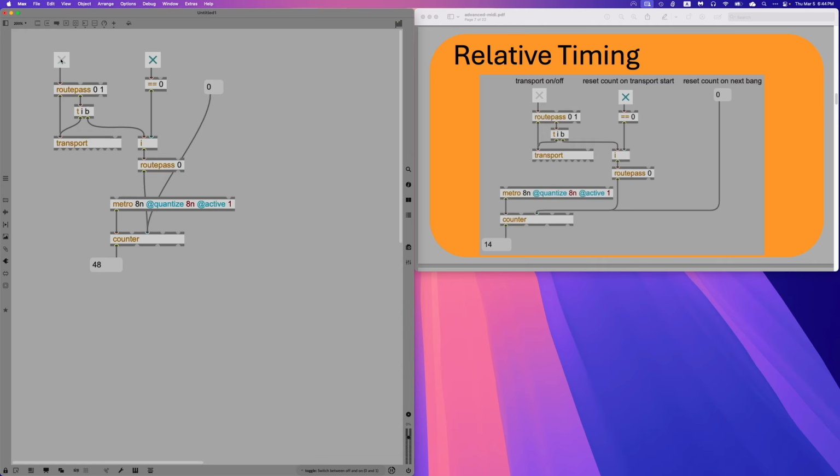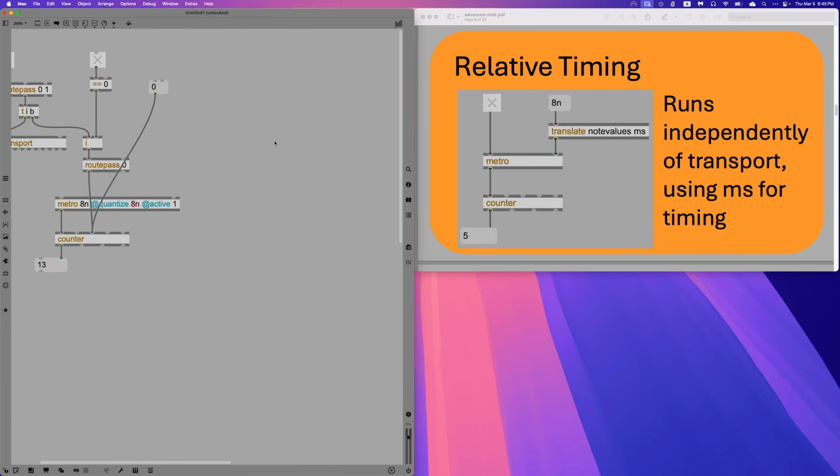So let me turn this off. And then I can do this as many times as I want, but it won't be checked until this moment. So I didn't turn it on, so now it did not reset the counter. But if I turn it on and then turn the transport back on, now it's resetting it. So depending on the behavior that you want for your sequencer, this can be useful. It can be an optional addition, or it can be permanently on.